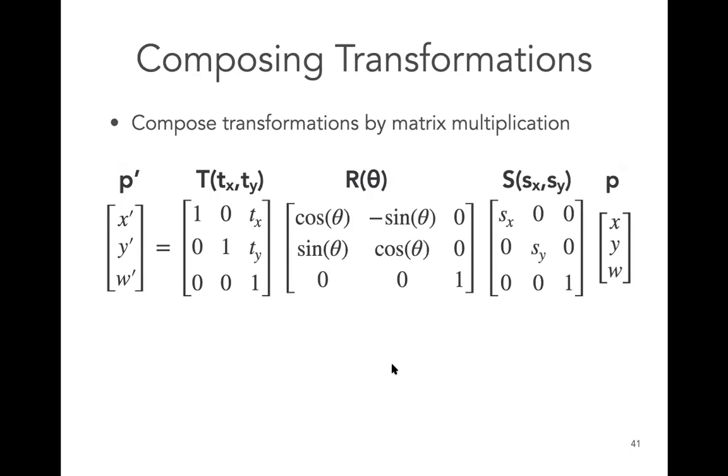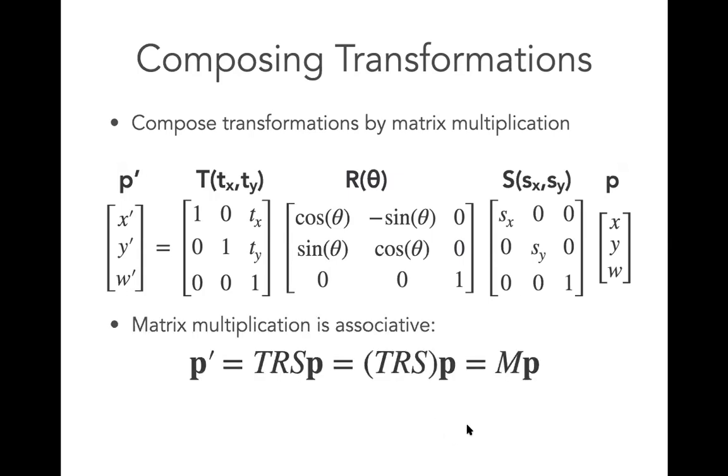But matrix multiplication is associative. So that means that if we're going to multiply p by s, the scale, and then r, the rotation, and then t, the translation, we can actually put some parentheses around t, r, and s, multiply the matrices in advance, so t times r times s, just compute the 3 by 3 matrix multiplication, and then we will just store a single matrix M that does everything we need. So no matter how many operations you want to apply to your shape, to your point, you can always represent them as a single matrix.